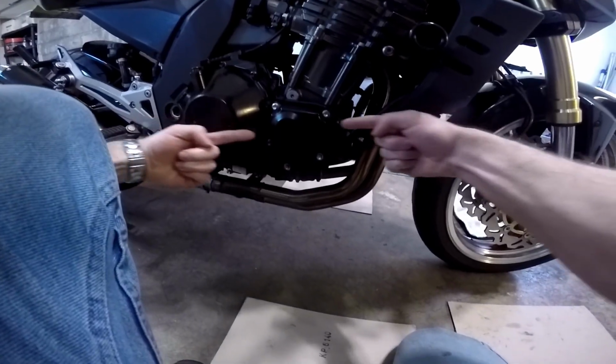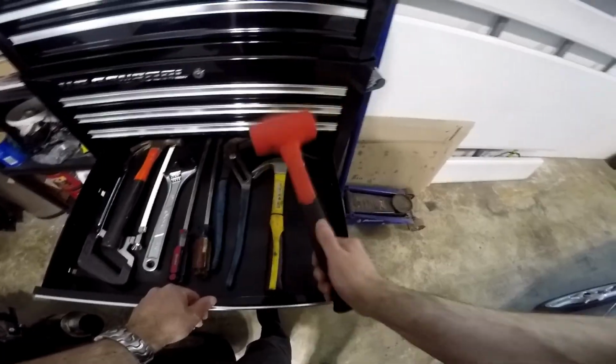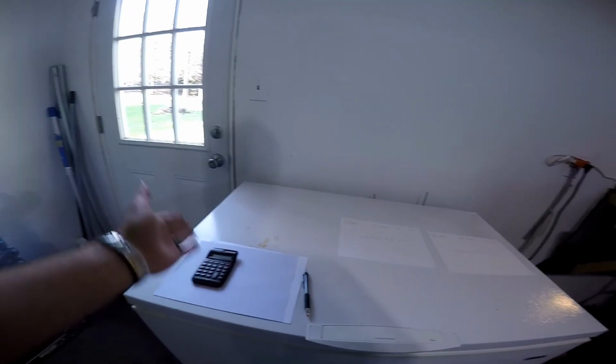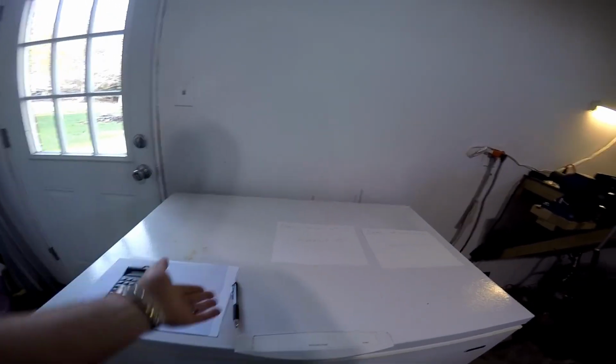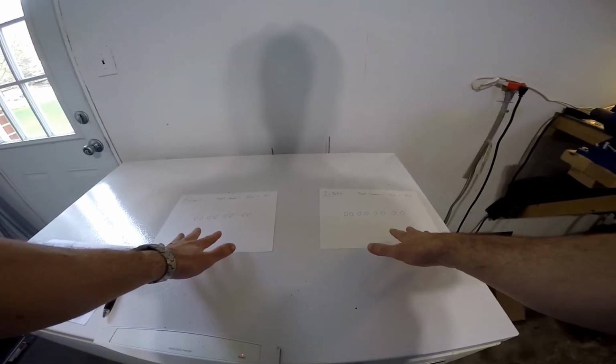What's a pulse cover, you ask? See this guy right here? He's a pulse cover. And of course you also need some screwdrivers, pliers, other miscellaneous tools that you'll need along the way. And a good rubber mallet. And a set of metric Allen wrenches. Some scratch paper, calculator, or your smartphone, a pen. You will also need to make 2 charts for your valves that you're going to be adjusting.